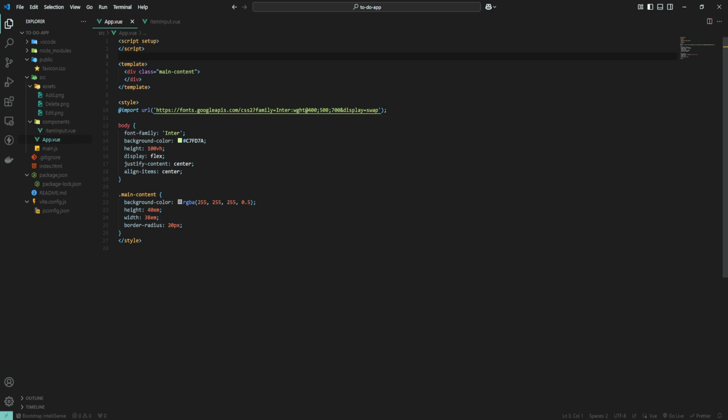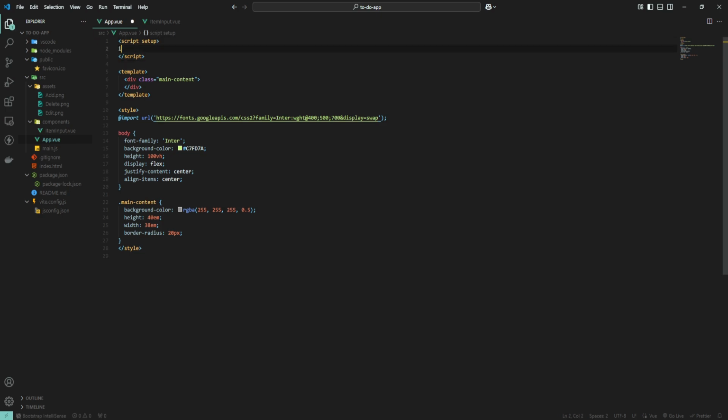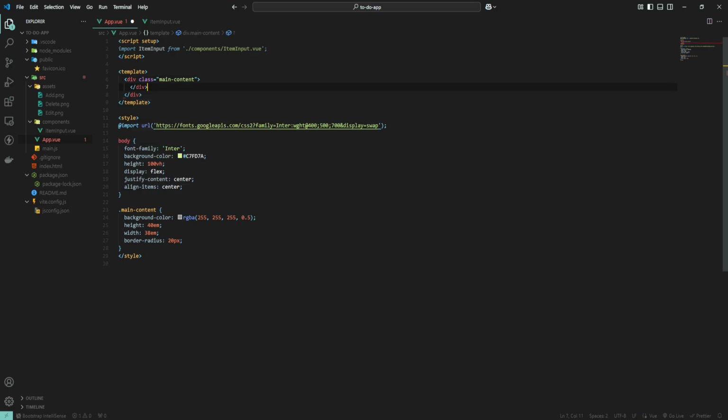Now let's import our ItemInput inside our App and check out how it looks. In our browser, we now have a search input and add button with a hover effect.